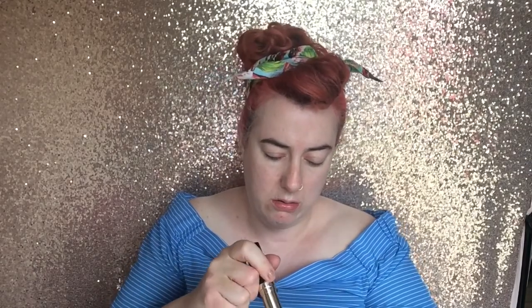And it doesn't leave any residue on your skin. It's easily absorbed. It's lovely. Now I'm going to go into some foundation. So I have my Bobbi Brown Skin Stick Foundation in the shade Cool Sand. Now, I have no idea if it's the right shade because I just totally guessed it. So I have no idea. Let's see. Yeah, that looks good. That looks good.